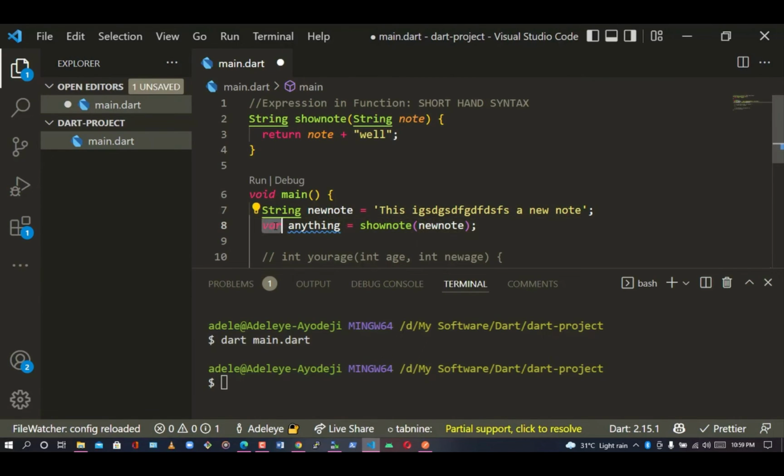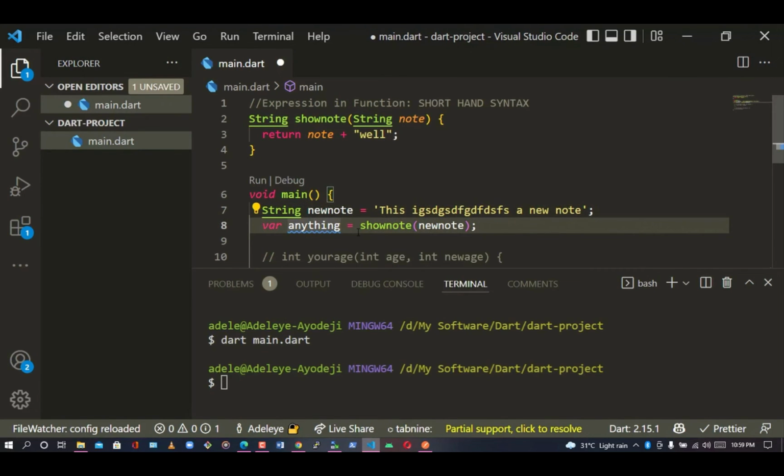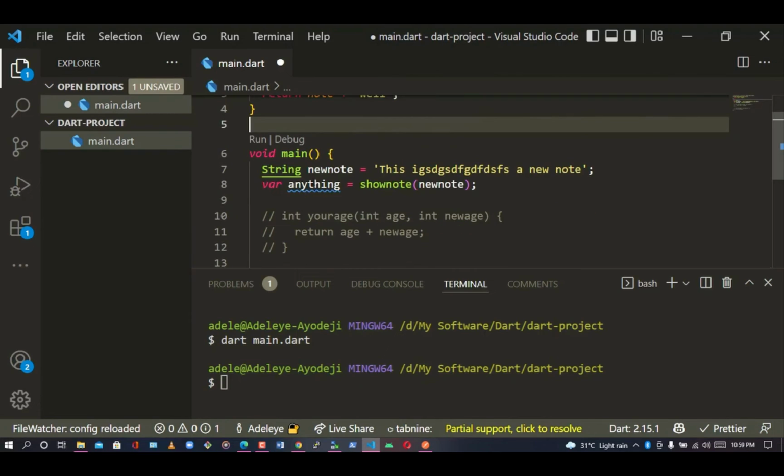You can use either dynamic or var; var is also dynamic. So show notes is going to pass this note into this parameter, and the parameter is accepted, then we return the parameter alongside with well. Now this value is going to be returned to anything.